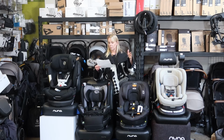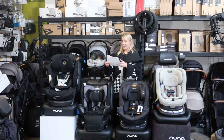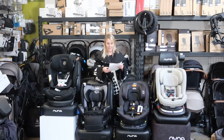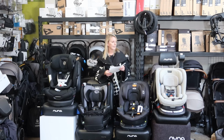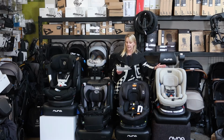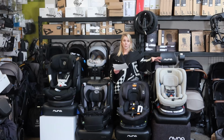And then the 25 to 40 pounds on the Rev, 26.5 to 65 on Callisto, 26.5 to 65 on the Chicco, and then on the Evenflo, it's 22 to 65 pounds. They all hold 49 standing inches with the exception of the Rev. The Rev cuts out at 43 standing inches in both rear and forward facing. So it is a shorter seat. It's a shorter duration of use as well.